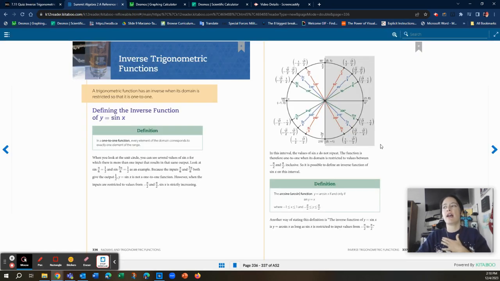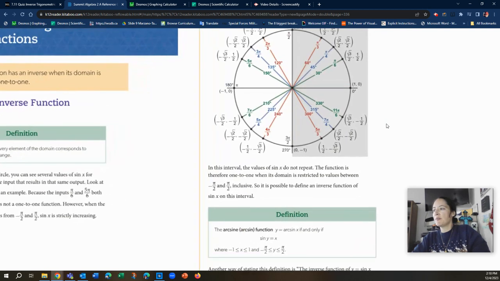Arc sine of 1/2. So for those of you who choose to just watch this one, that's asking for the inverse of the sine function that is equal to 1/2. If the sine function gives us the ratio of the opposite over the hypotenuse for a given angle, the arc sine gives us the angle for that ratio. So we're going to take a look at the arc sine function.